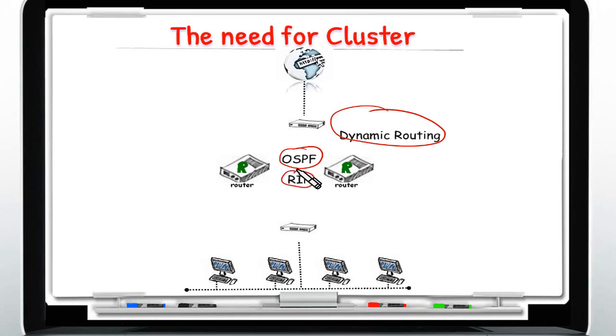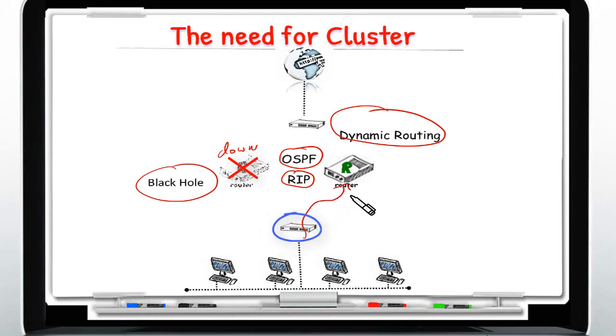Dynamic routing will point all the routes to a router. And if that router should ever go down, dynamic routing will recognize that there is a dead route or a black hole. And then it will update all the routers and find the next best available path. In this case, it will send all the packets to the secondary router in order to get out to the internet. Now this solution is valid in a sense that it works.